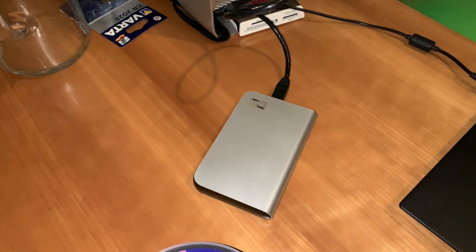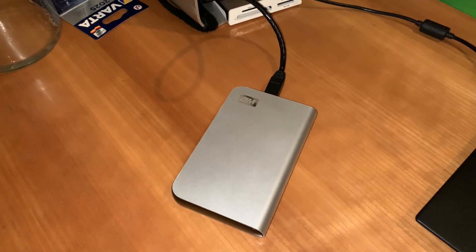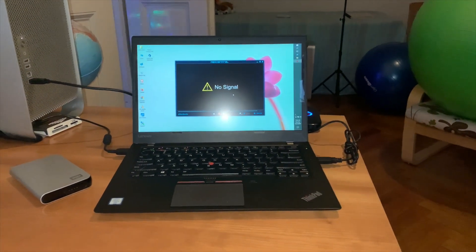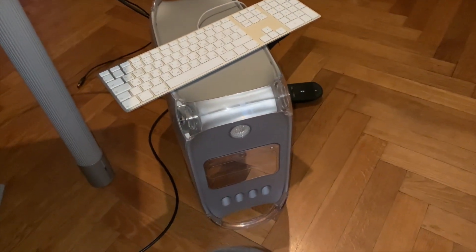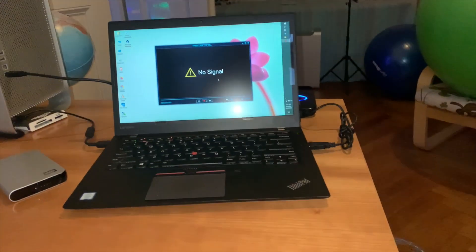Yesterday I tried burning two DVDs — nothing could boot. I also tried booting the DVDs using VirtualBox. So let's see now if I manage by imaging the installer to this external hard drive and booting via FireWire. Hopefully it should work. That didn't work either, so I must have the worst setup ever for installing an operating system. The Mac Pro is booted in FireWire target disk mode and connected to the G4. The macOS installation CD is in the CD drive of the Mac Pro, and it should be able to read through. Let's see if this now works.